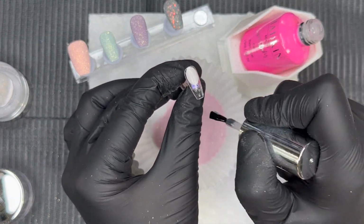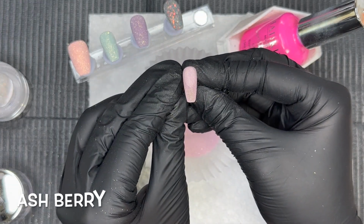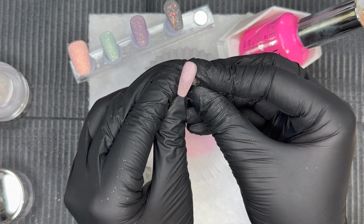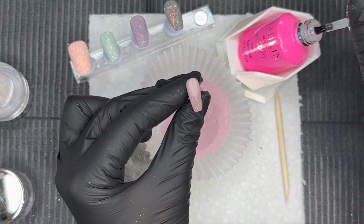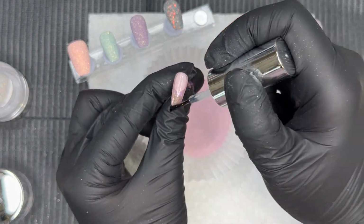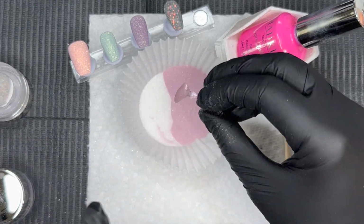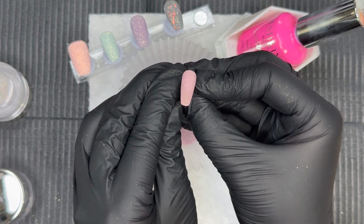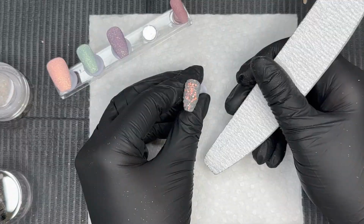So now we're diving into the last color of that Mountain View collection. This one right here is called Ashberry, and it is stunning. It's a purple mauve color. It's really pretty, and the shimmer in this one is just amazing. The shimmers in all these dip powders that we use today are just gorgeous. The shimmer is very, very finely milled, and the color payoff with these dip powders is amazing. It's a very elegant shimmer, and I just love how these dip powders perform.